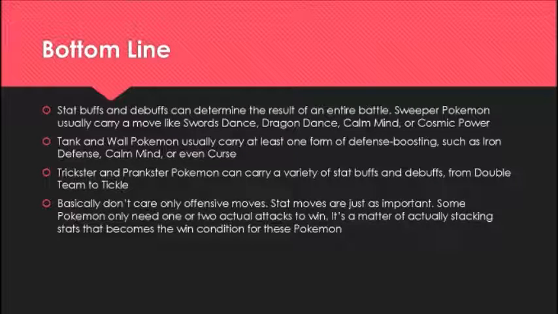You get a lot of Trickster Pokemon, and I say Trickster because it's different than Prankster. Tricksters are Pokemon that run a lot of these abilities, but they don't have access to Prankster, whereas Prankster have the priority move on moves that are not attacks. So moves like Recover, moves like Calm Mind, moves like Curse.